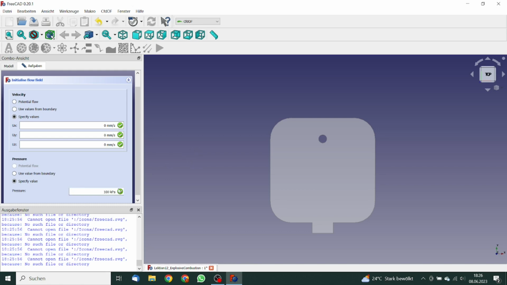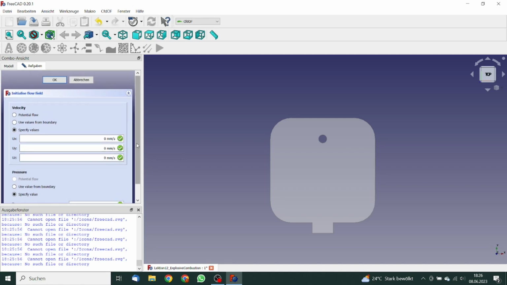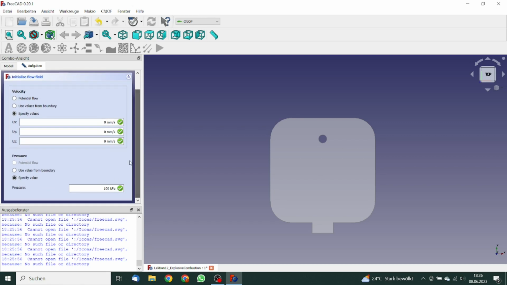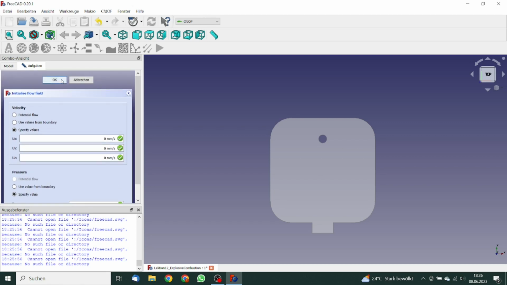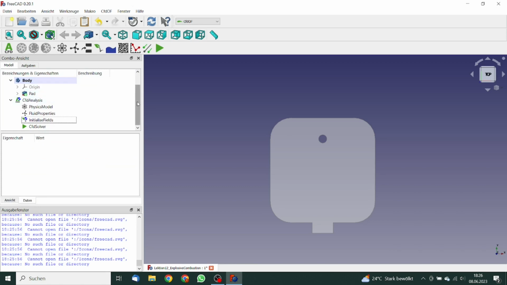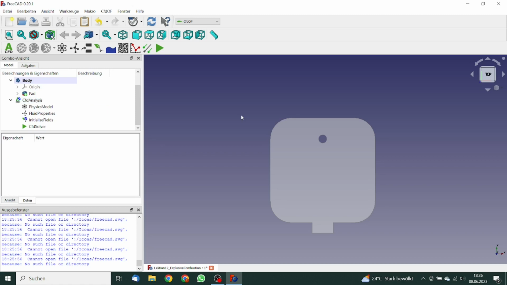So this will be 100 kilopascal. That's okay. But later on, when we use reactingFoam, we have to change this, but this is only the start value. But this looks okay. In the next step, we have to define the boundary conditions.